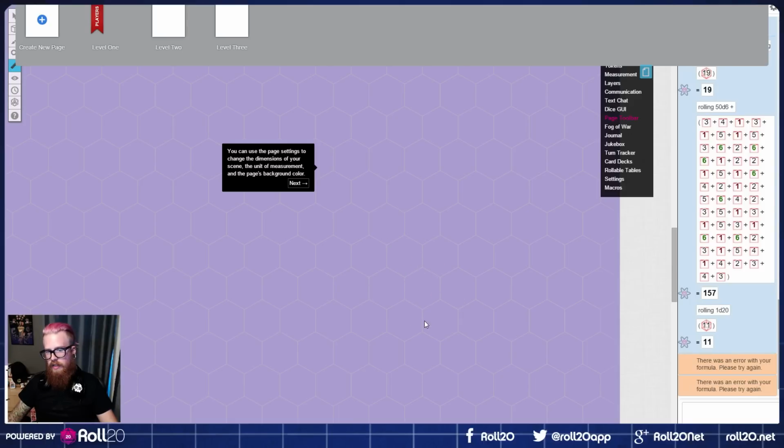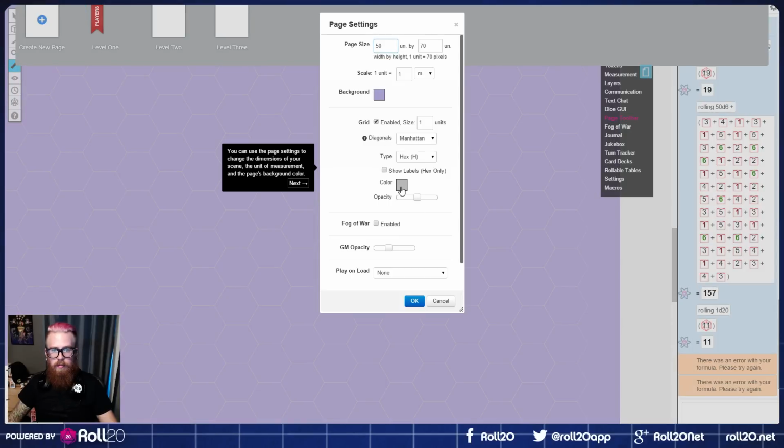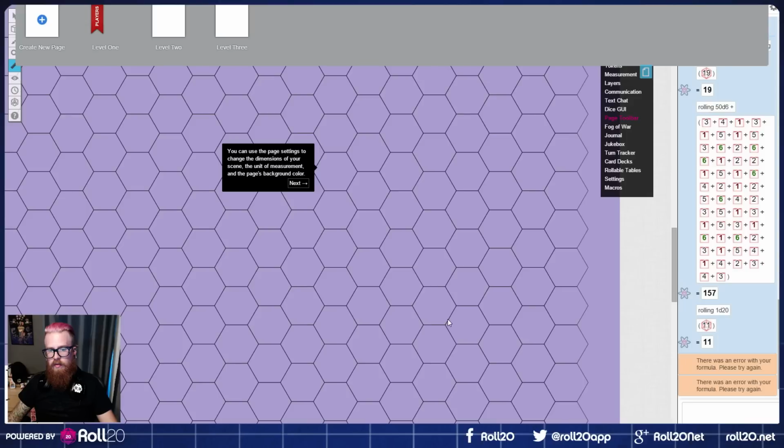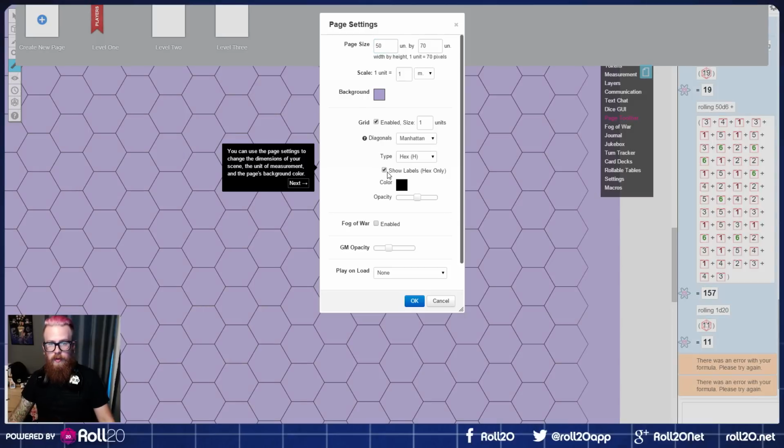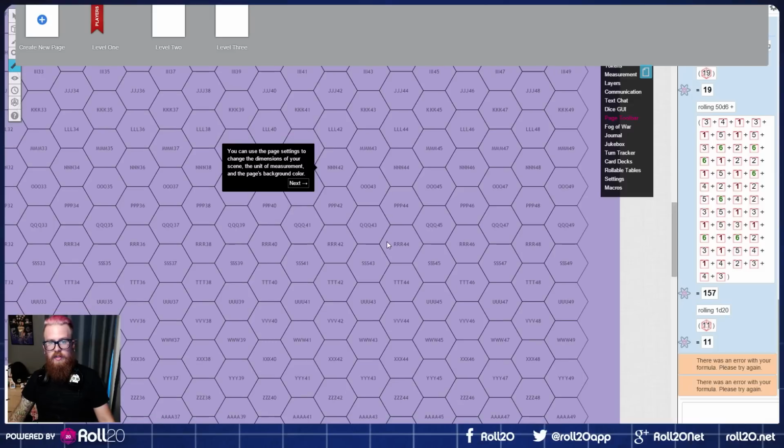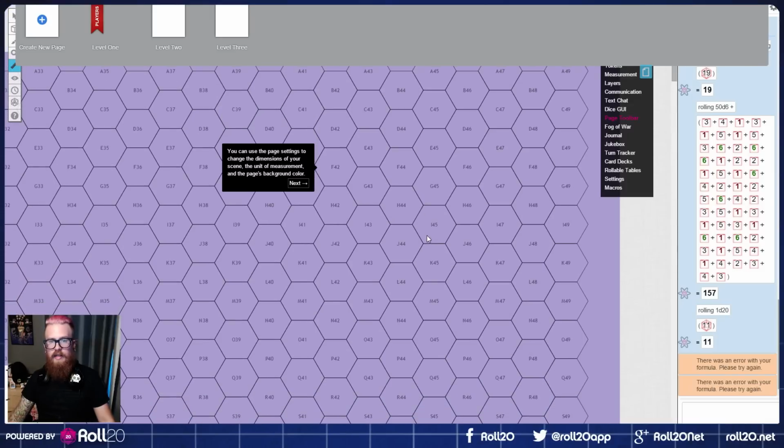So you can see with the line up and down. Or you can set side-to-side hexes, like so, the line horizontal. And then you can choose what color the grid is. So if you want to make your star map using hexes, you can do that, and then you can also have square mapping for other like dungeons, for example. And then you can also show labels. So this is showing you what hex each one is.